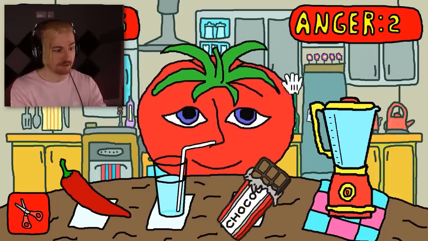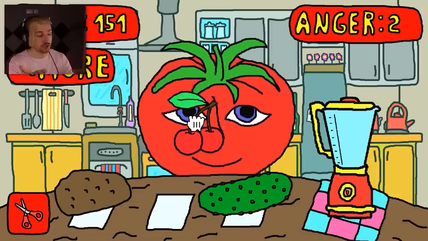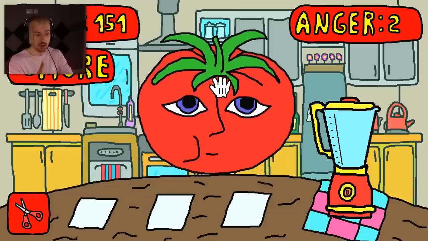I want pepper. Can I do things in the background? There's nothing. Yeah, get your pepper. There you go. I want cherry. You want just cherry? These are cherries. Would that be wrong then? Do I gotta use the scissors? Let me try. Hold on. Let me see. Okay, it's good.